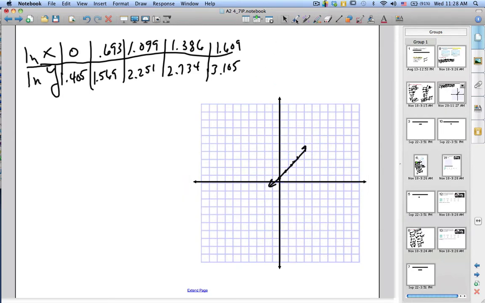So I'm going to pick a couple of points, and in this case, the points that I'm going to pick, and it doesn't matter which points you pick, right? I'm going to pick this point, and I'm going to make that point 1, and then I'm going to pick and I'm going to pick this point, and we're going to make it point 2.